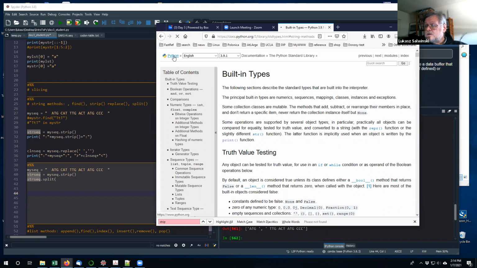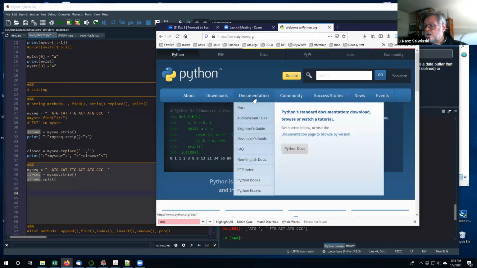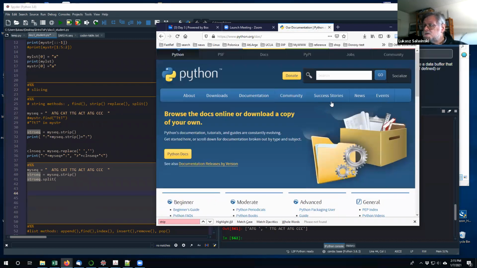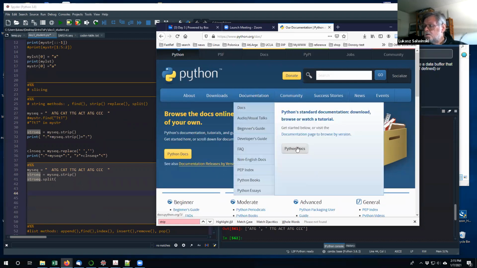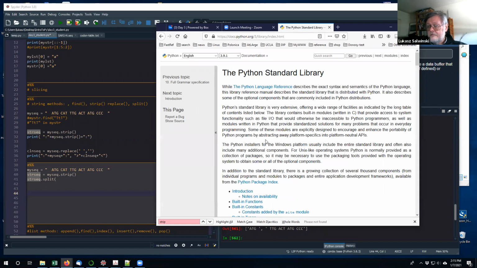This is a good time to mention it. If you go to Python, this is the place where Python lives. Essentially, this is the URL there, and there's documentation out there, and preferentially you go to docs, and then the Python docs. Okay, and then you're gonna have two links. The language reference is gonna describe the syntax essentially. So it's gonna describe the rules for building if-then statements or loops or things like that. The library reference is gonna give you information about functions and methods for different data types. So those are two places to look.